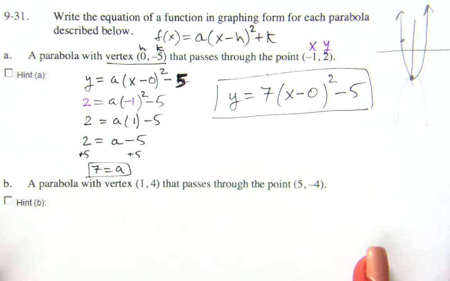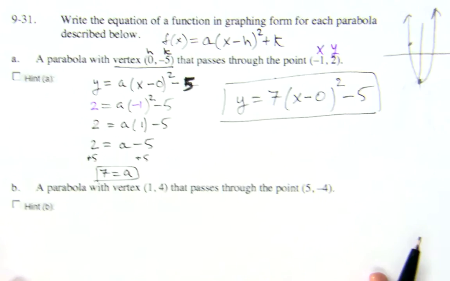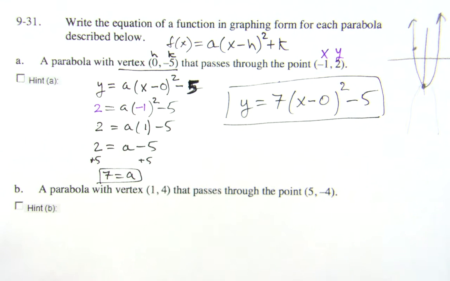This is what you need to do with part B. It's the same setup, it's just having you practice it over again. You need to do it on your own. I'm not going to do part B with you. If you have any questions, you can see me, but I think it's pretty well laid out: the 0 and the -5, and the x and the y. In this case, you have a 1 and a 4.